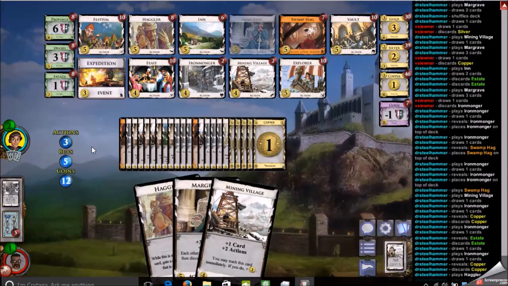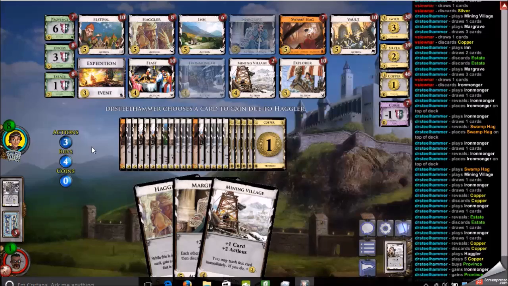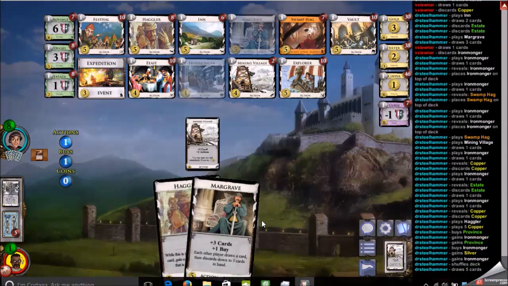This is the biggest turn they have. 12 coin with Haggler in play. No reason really not to go for Province at this point. My opponent already has the points advantage because I've taken more curses through the Swamp Hag. The Province further cements that, and haggles an Ironmonger off that Province, buying another one.